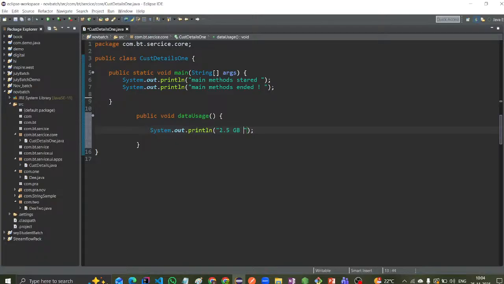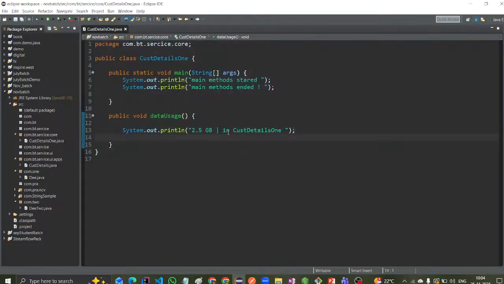And let me write one more thing in customer class 1. Okay, that's it. This is simple, I wrote it for your understanding, but in real time they will write a number of lines of logic.